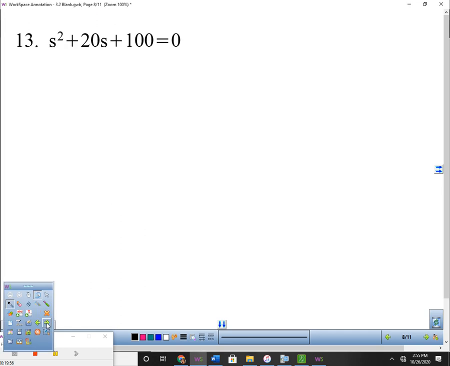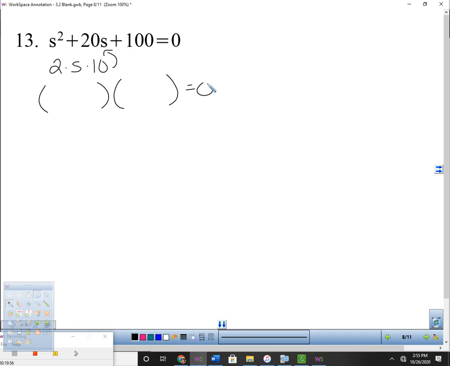All right. So number 13. We're back to having a trinomial, right? Yes? So we're going to check to see if it's perfect. Do you have a perfect square in front? Perfect square in the back? Plus sign? And then 2 times the square root of s squared, that'd be s, times the square root of 10 is 10. Does that make the 20s? Yes. So I get 2 of the same.